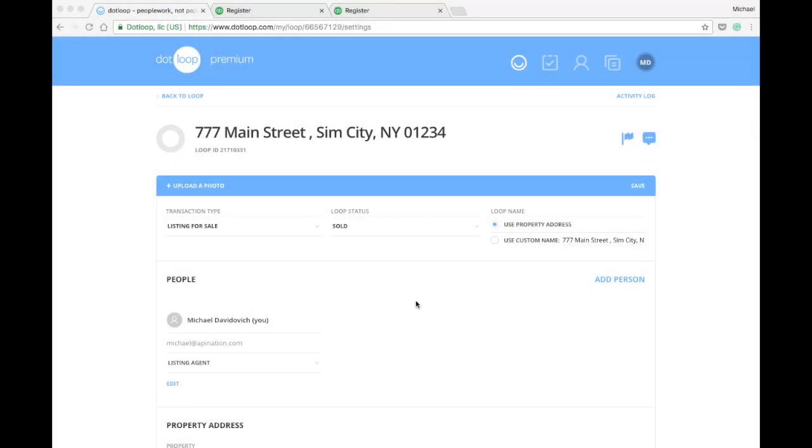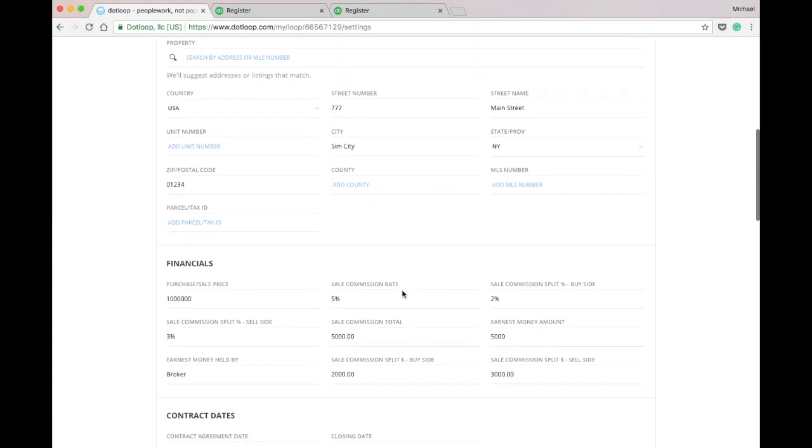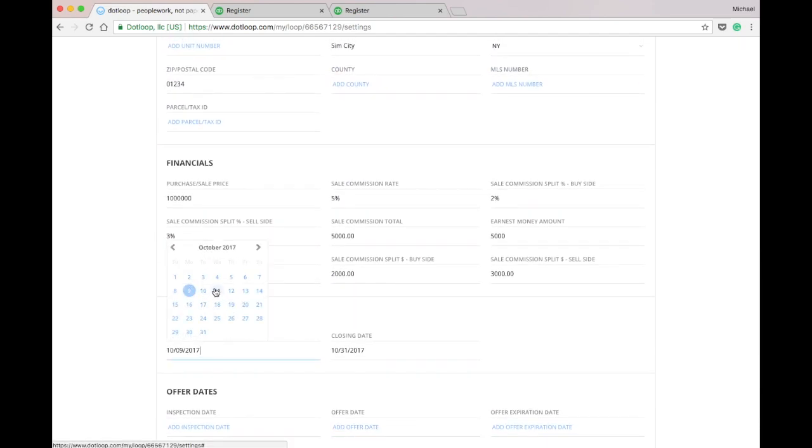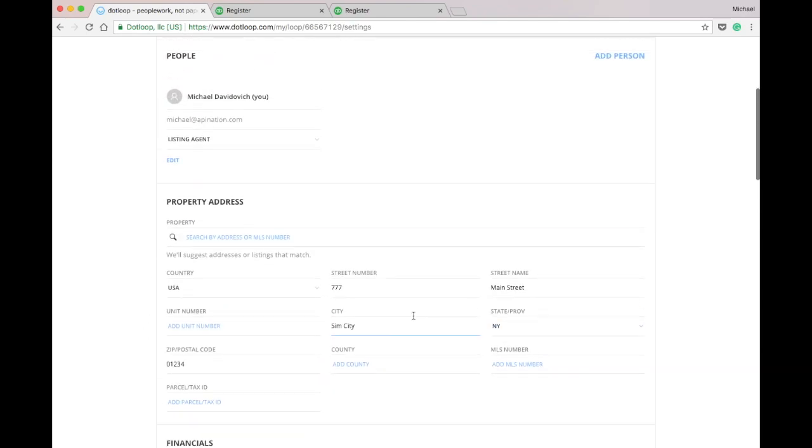Let's say that I have made a mistake while I was entering my information in, and now everything is synced to QuickBooks, so I need to go ahead and fix it. My closing dates, contract dates, commissions, amounts, and splits, everything is wrong. So I'm just going to change everything that got previously synced. Looks like I've updated everything, so I'm going to go ahead and save.